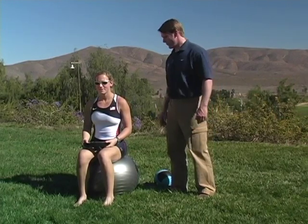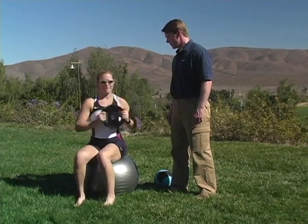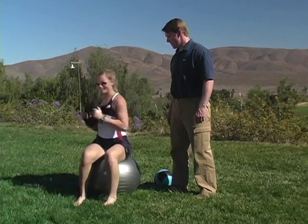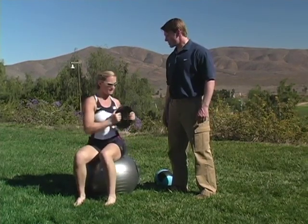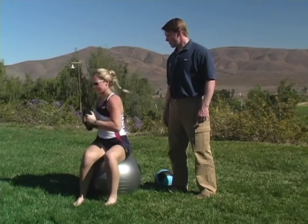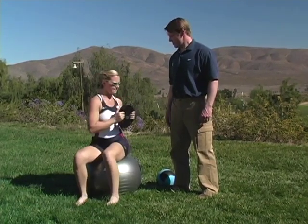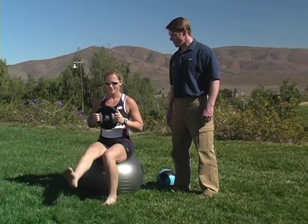Have the athlete sit on a physio ball while holding a plate. They'll hold the plate like a steering wheel and rotate from side to side. Again, this is a very good rotational exercise, but incorporates a bit of balance. Other variations of this exercise might be lifting a foot off the ground while doing the exercise.